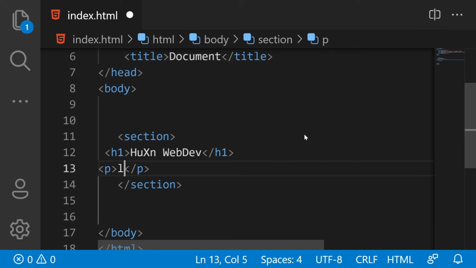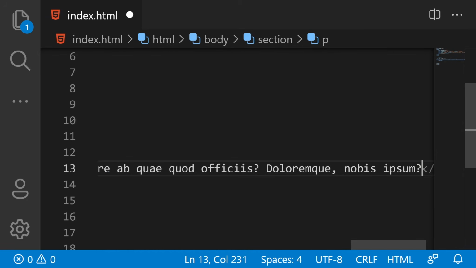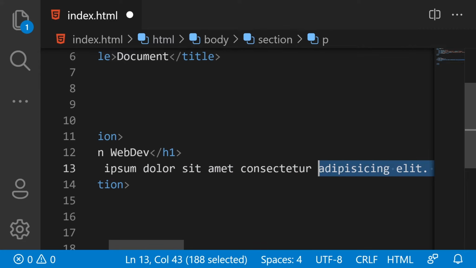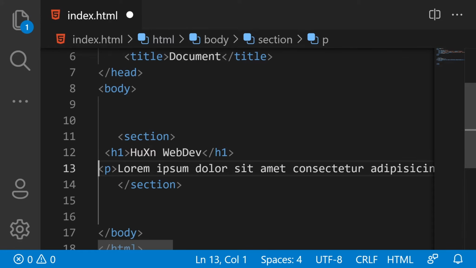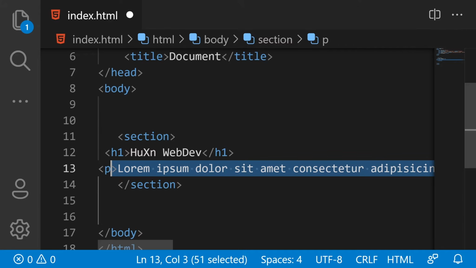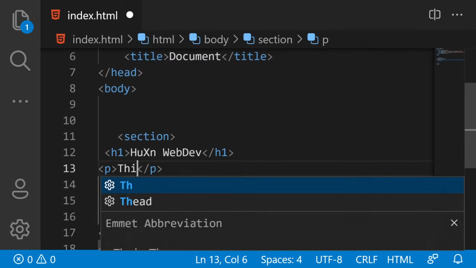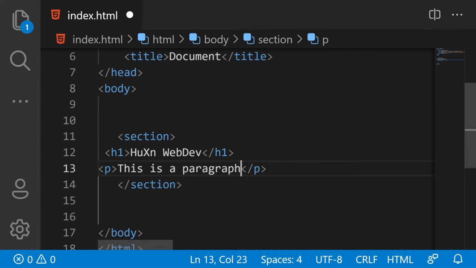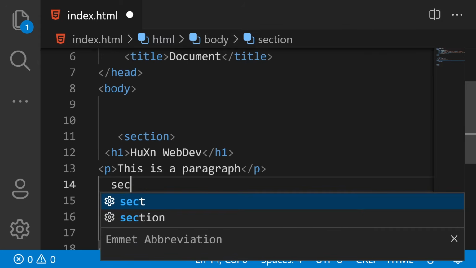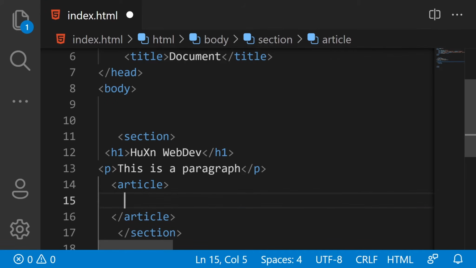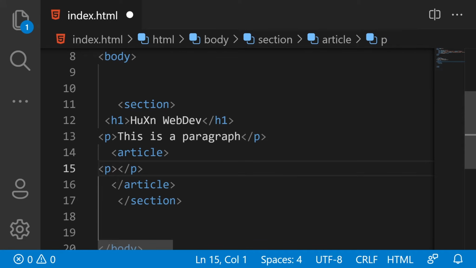I'm going to write a paragraph of lorem, but not that much. Just a few words would be fine. And I'm going to remove this lorem ipsum from here, it's looking awful. This is a paragraph, would be fine. And now underneath that, we will have our section or article. And let's just write our paragraph inside there, but I'm going to also remove this indentation right here. Now you can see this code is supremely awful. If you want to make it better by using indentation, I'm going to copy this line as well, and paste it right here so that it looks a little bit more awful.